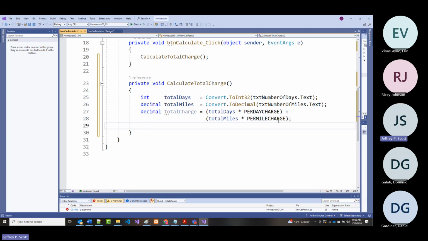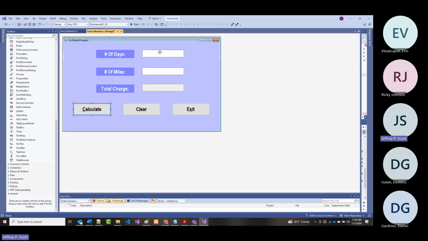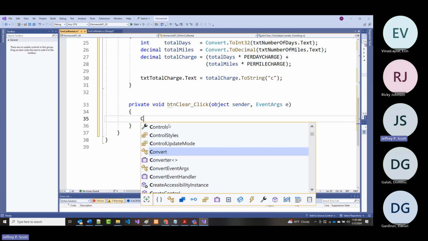And then finally, I'll have to come down here and say txt total charge dot text equals total charge dot to string, and we'll convert it so that it prints out in a currency format. So that's those. Again, we want to clear, clear, clear, and set the focus. So that'll be next. We'll call clear form.